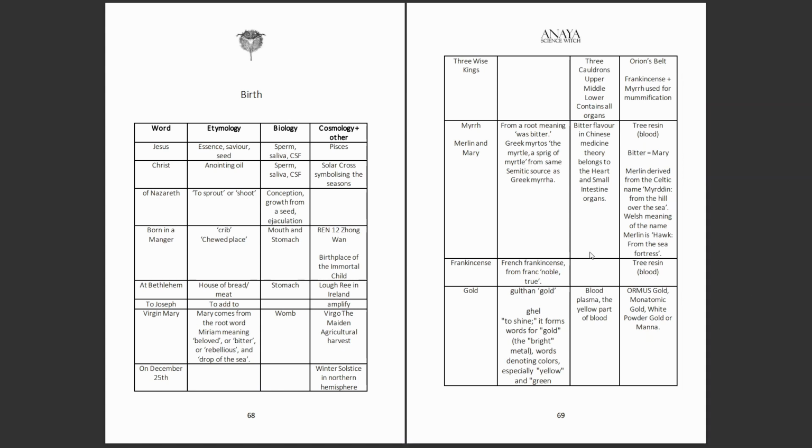And then gold, I'm relating that in this book to two things. Gold as in the yellow part of the blood, which is the blood plasma, and ormus, monoatomic gold, which possibly we produce in this state. Hard to prove. No one's done a science paper on it, I don't think, but it would be a good idea to do one. And also in this book, the research I'm showing is showing that we do have ormus in the body, just in a little bit.